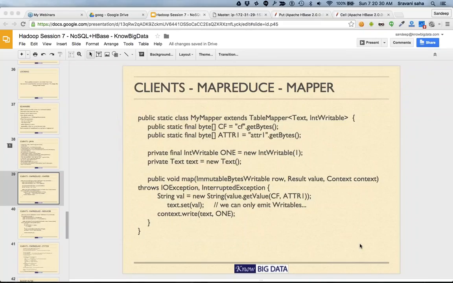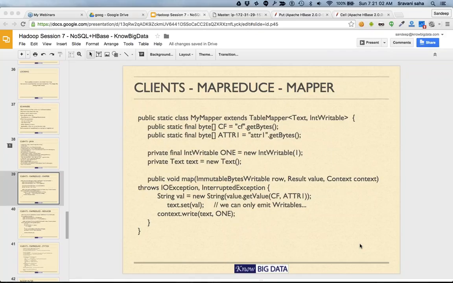Why would we use MR over HBase? Because that's the best way, or the only way, to query humongous data. This is going to run on the nodes where the data is stored, and query the data. When you have humongous data, the scanner which we talked about is not sufficient.